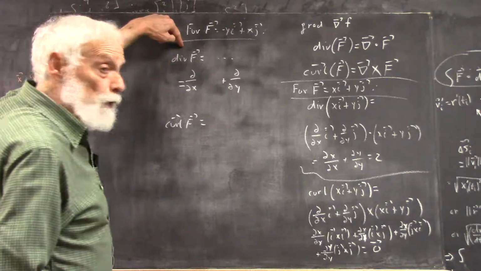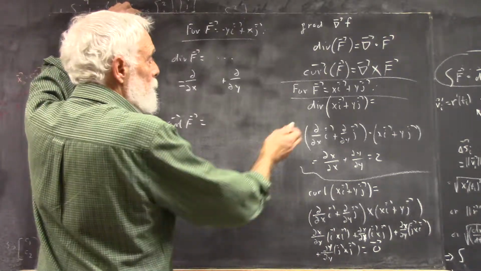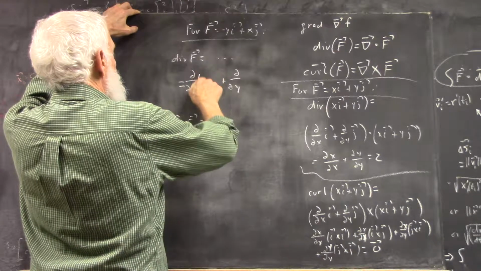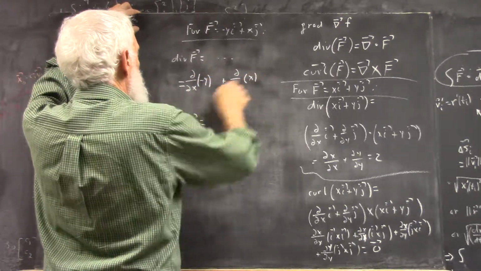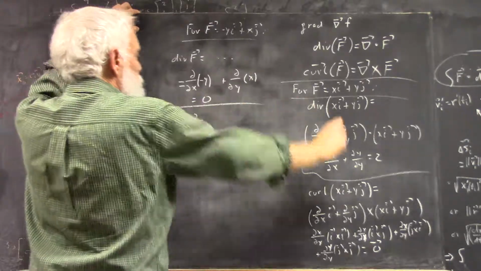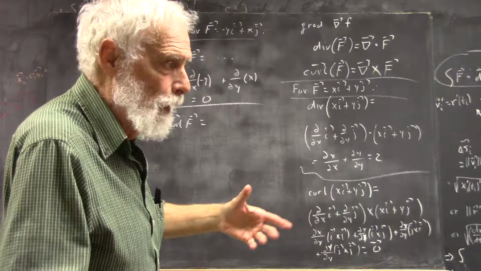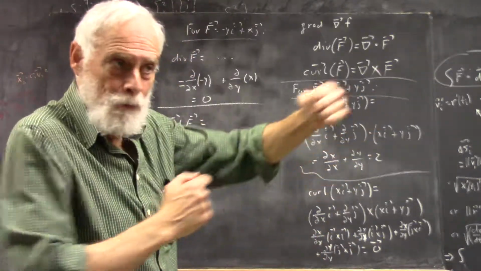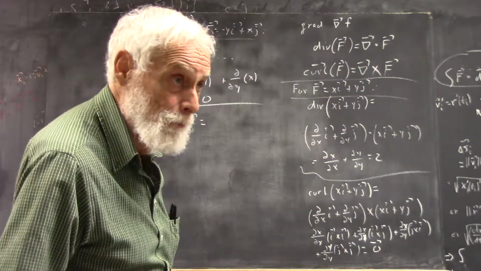Okay, divergence of f turns out just to be partial with respect to x of what? Your x component, negative y, plus the partial with respect to y of x. Both partials are 0, so your divergence is 0. That fits intuitively with the idea that the vector field is purely rotational. It doesn't stress anything, it just tends to make things rotate, right?